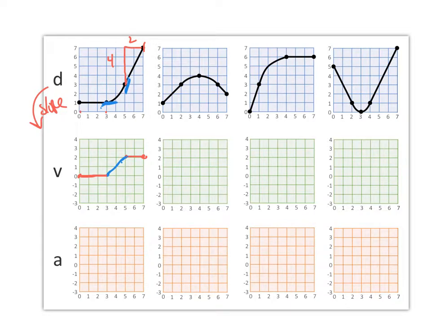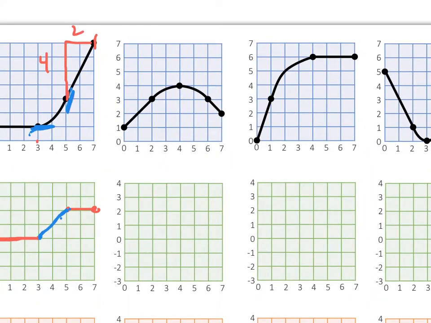Similarly, taking a look at the second graph, you're going to notice two curved sections. So I want to talk through that. If we look at the slope of this first section from time 0 to time 2, that gives me a slope of 1. So on my velocity graph, at time 0, I'm going to start here at 1, and go until we get to time 2, and that's going to give me a constant speed of 1. Okay, I'm going to skip this section from time 2 to time 4 and time 4 to time 6.